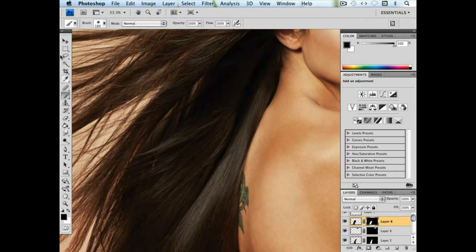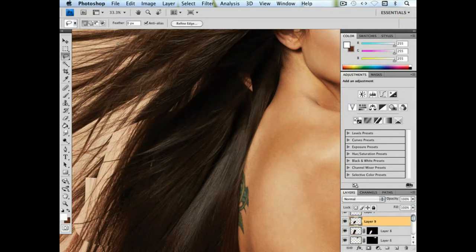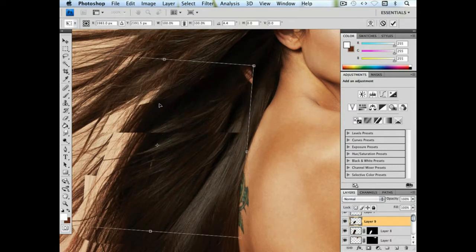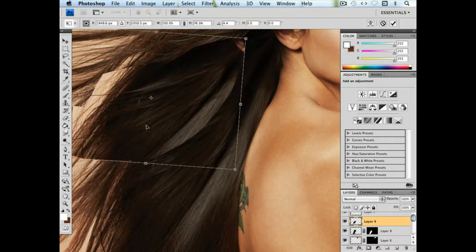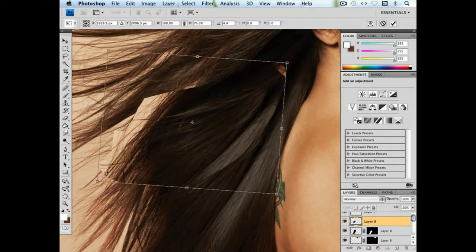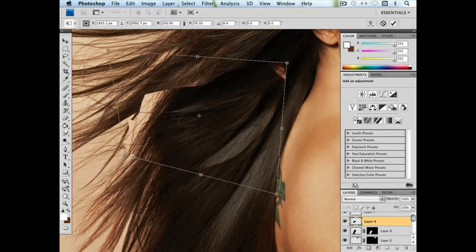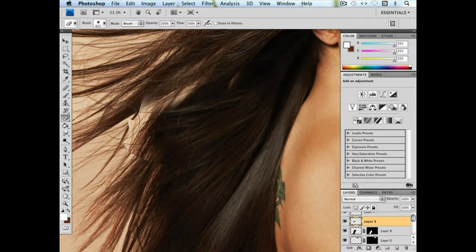See, like here, I need to fill in that. What I'm going to do is I'm going to just use this and use a bit of this, just smaller, so it's not noticeable. There. Now I can make it blend.